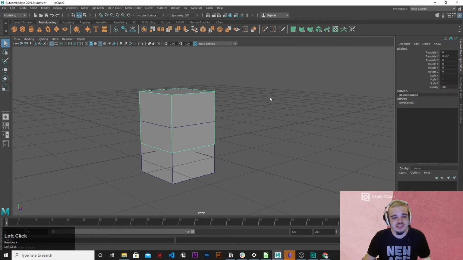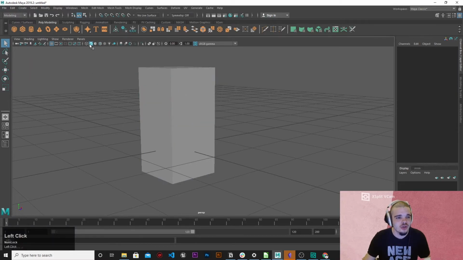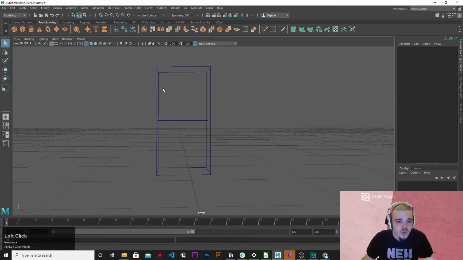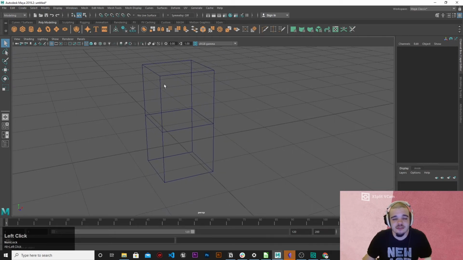And actually there is another way for us to show the wireframe of our geometry. So let me bring it back to 1 so that they're stacked on top of each other. Let me turn off the wireframe unshaded and let me turn on the wireframe mode. As you can see now, we cannot see our faces anymore. We are just left with the edges. If you hover over it, it says wireframe. Wireframe will only show the wireframe of the geometry.